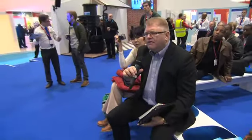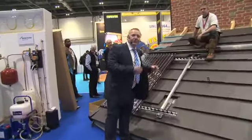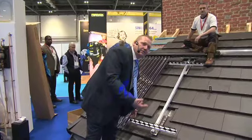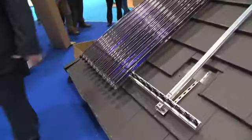Unless I've missed something there, the actual brackets that fit to the main structure of the roof, is that it? Can they not flap around? No. Basically, once the stainless strap is installed, the tile will then come back down and sit on the top. And because of the way it's constructed, it doesn't flap. If it were a flat plate, it would be like a kite in the wind. But because it's tubes, the wind goes through the tubes, so you don't get that movement.